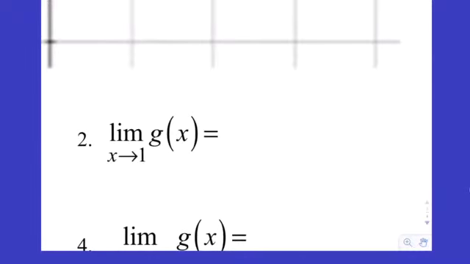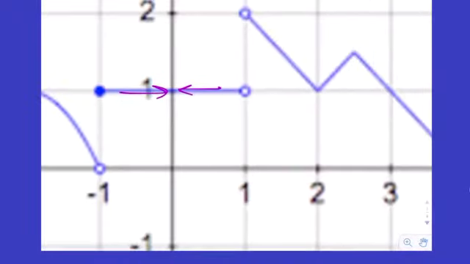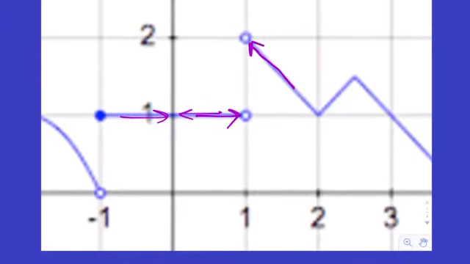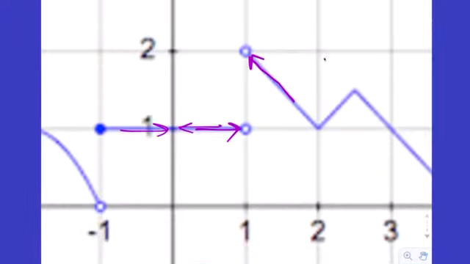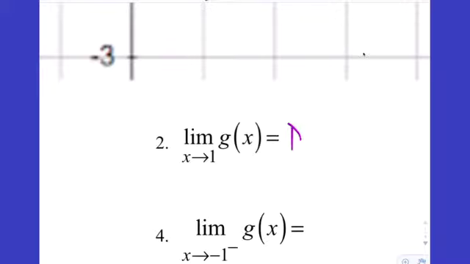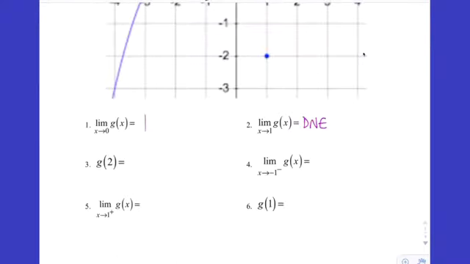Number 2, working straight across, the general limit at 1. So you got to look at both sides. So you find the vertical place where x is 1. If you approach 1 from the left, you're approaching the open circle at 1. If you approach 1 from the right, you're approaching the open circle at 2. And so in that case, because 1 doesn't equal 2, we know that the general limit is what? The general limit is DNE. Good. And we have a jump discontinuity when the 2 one-sided limits aren't the same.